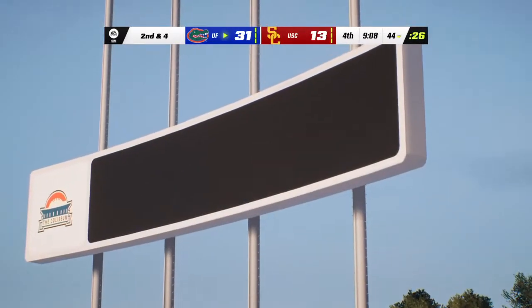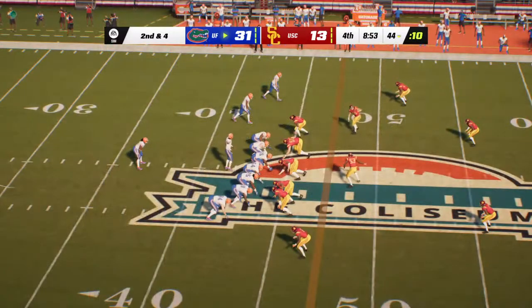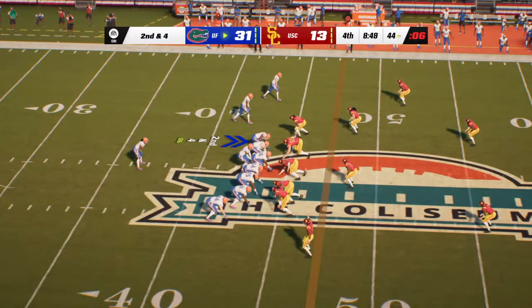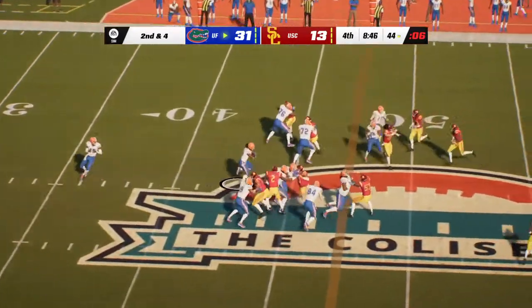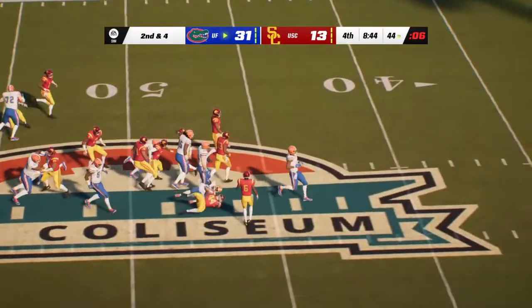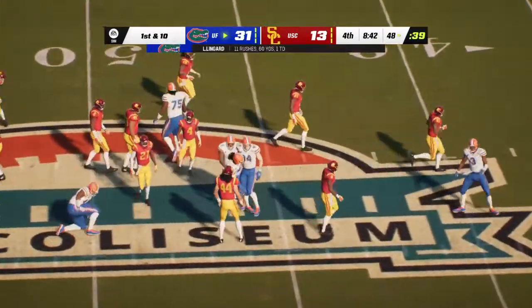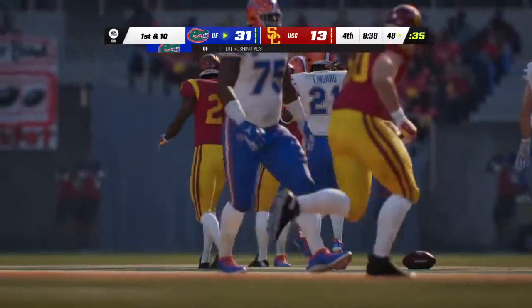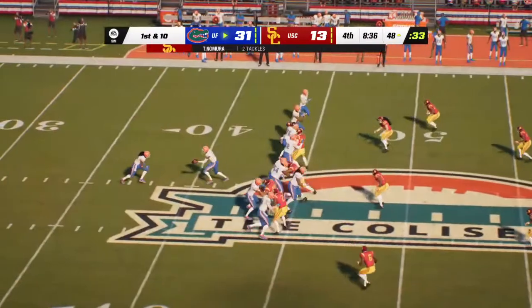Because every coach we've ever talked to says body language is important. And now you're seeing guys with their hands on their hips, they're bent over, hands on their knees. And the offensive guys are just saying, let's just keep running it at them. We've got them now. And he'll be brought down at the 48-yard line. 9 yards to pick up there, and it's a first down.